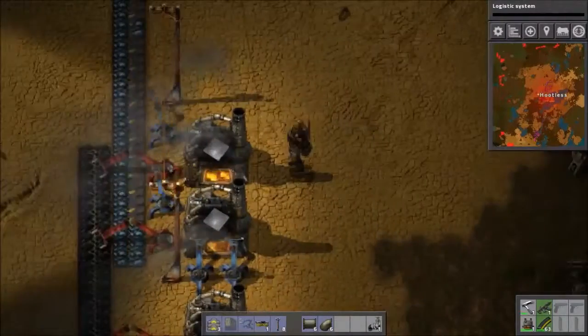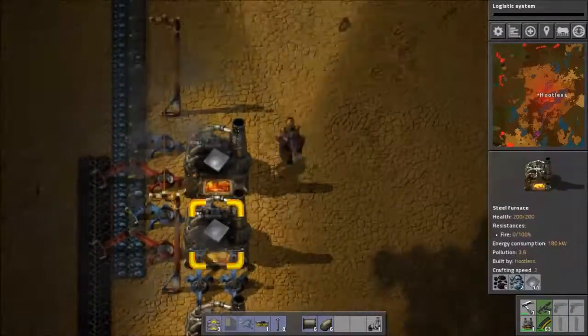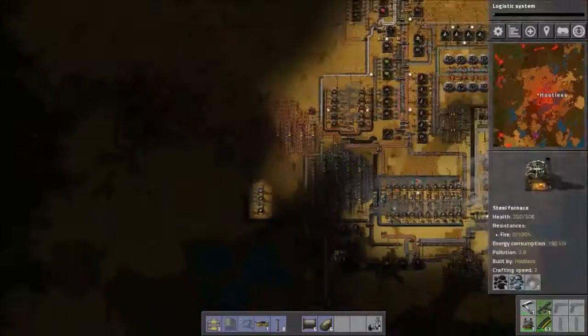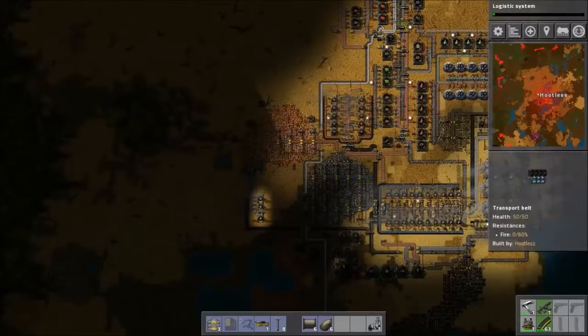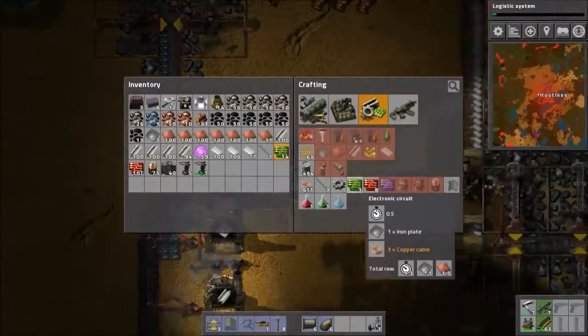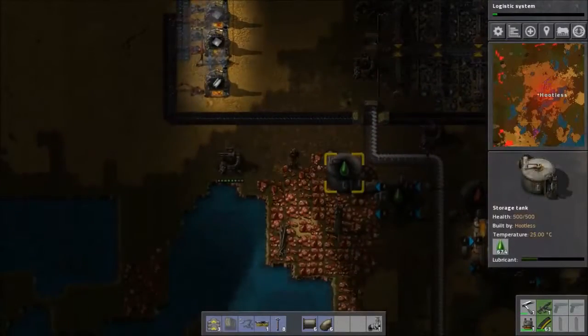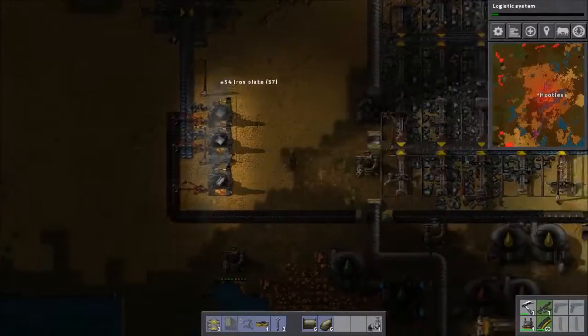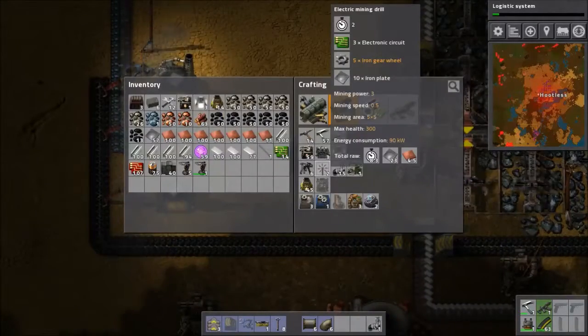require iron gear wheels, iron plates, and steel. It might be like iron gear wheels, iron pipes, and steel plates. Something like that. Either way, they're fairly expensive to make, relatively speaking. I mean, it's not hard to get iron. It is basically an unlimited resource for a long time.